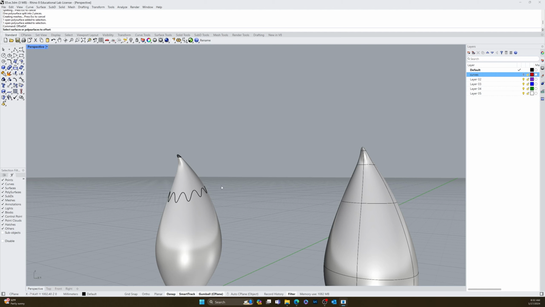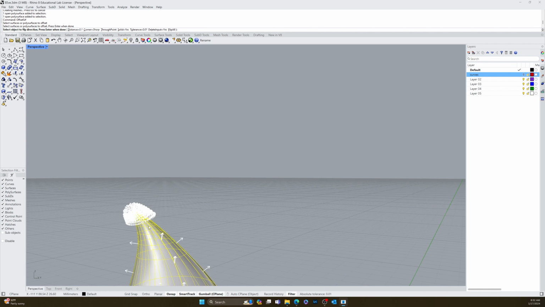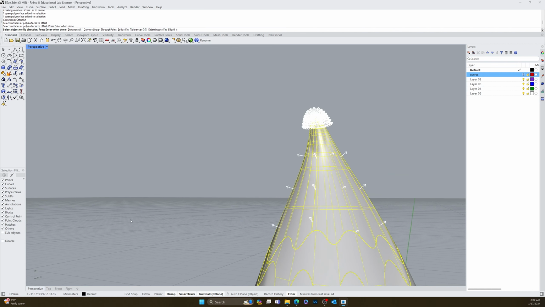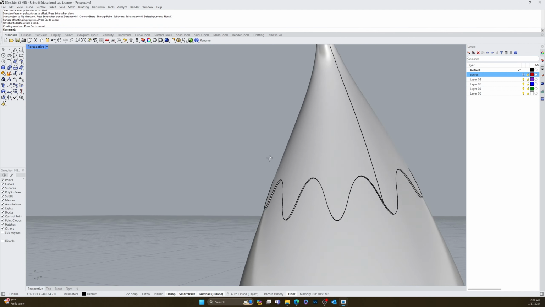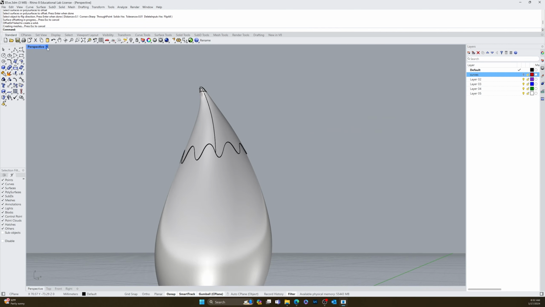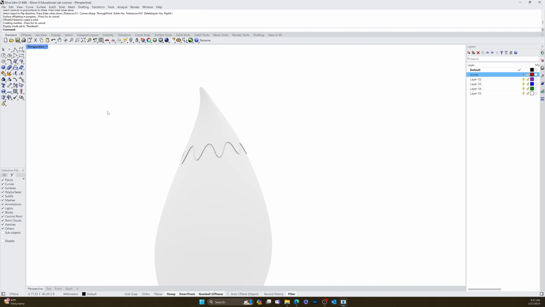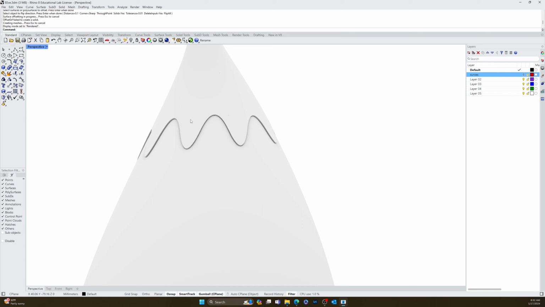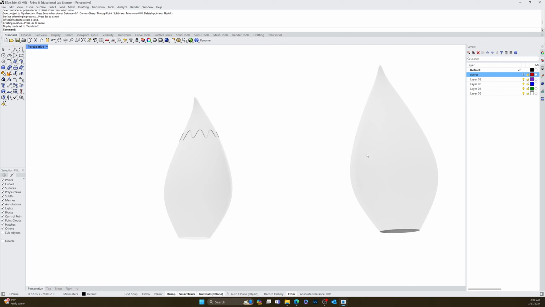So offset surface. This whole thing, offset, enter. I'm going to do a 0.1 distance, and let's see how the tip might not work. So we'll try it out. Enter. Okay, it looks like it did. All right, cool. So now when I look at it in rendered here, you'll be able to see. Yeah, so that gives you a little bit more of a sense of like the fur is a different thing. Okay, cool. So we are done with the tail.